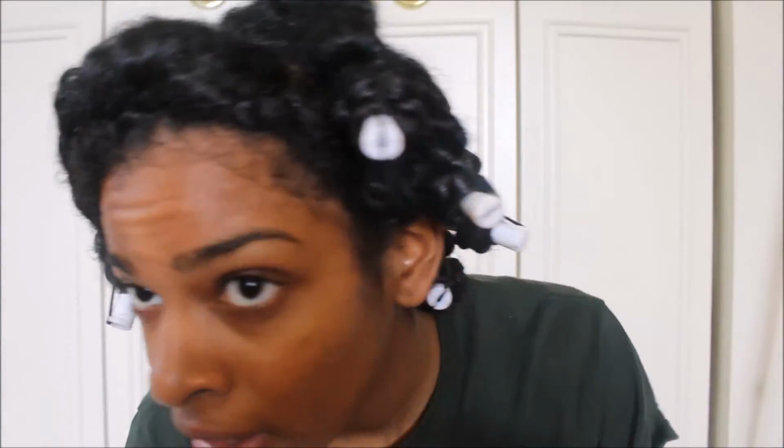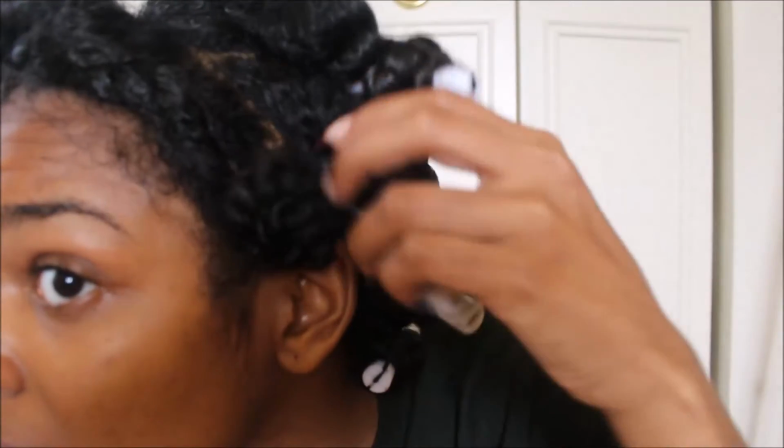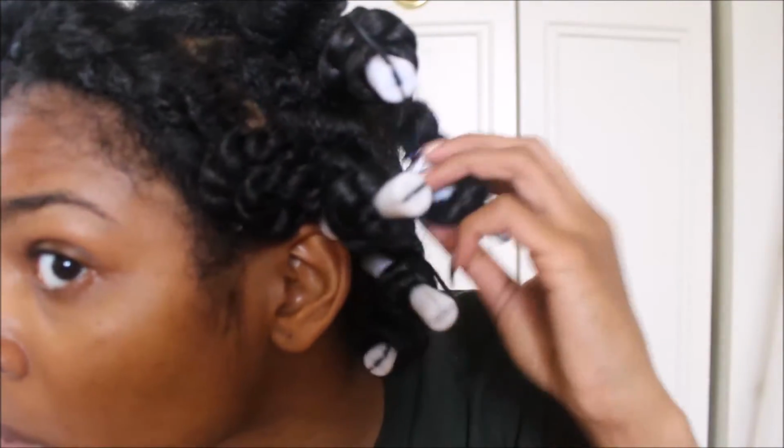I have one big flat twist going across here, and then the rest are just little individual twists all around. So yeah, that's what I did. I wanted to flat twist, but my fingers just couldn't do it today. I don't know. I always have good days and then I have off days. But practice makes perfect, right guys?